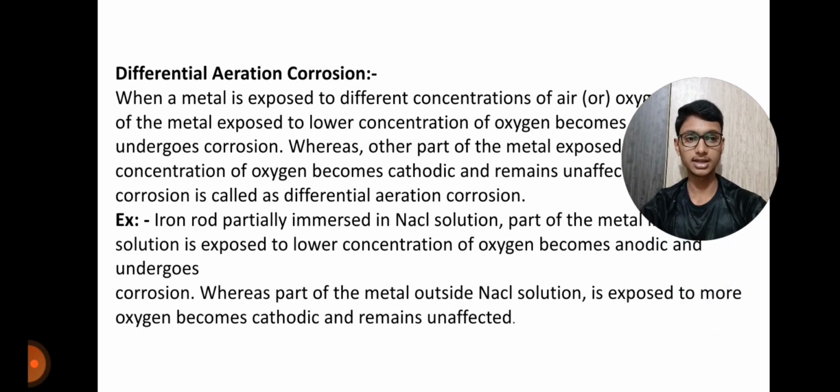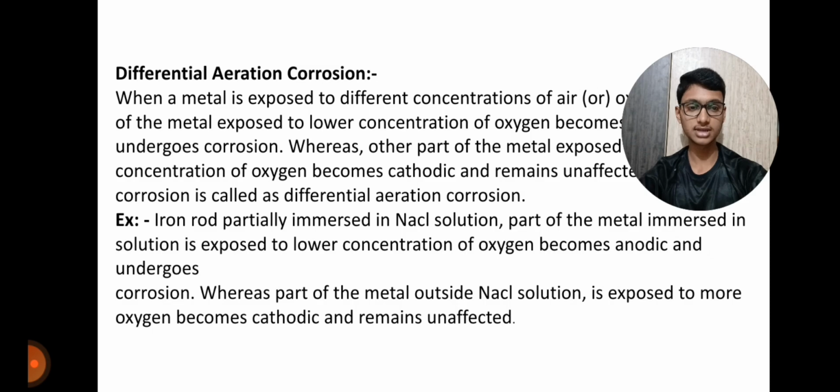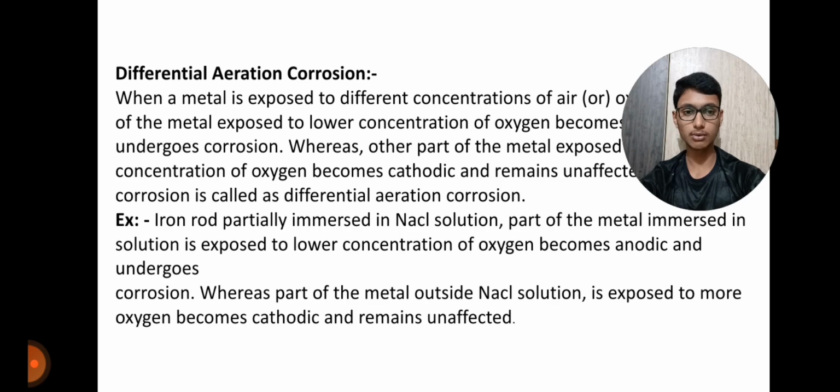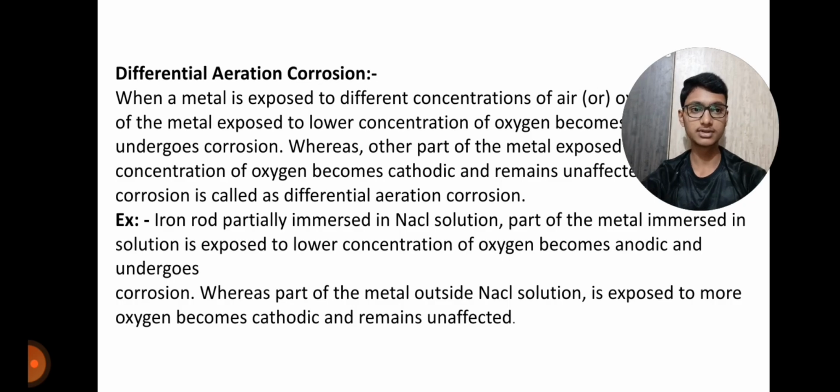For example, let us take an iron rod which is partially immersed in NaCl solution. The part of the metal which is immersed in the solution is exposed to a lower concentration of oxygen, as you know that water consists of dissolved oxygen which is less than the oxygen in the outside environment. So when the iron rod is immersed in NaCl solution, the part of the metal immersed in the solution is exposed to lower concentration of oxygen, becomes anodic and undergoes corrosion. Whereas the part of the metal outside the NaCl solution, exposed to more oxygen, becomes cathodic and remains unaffected.